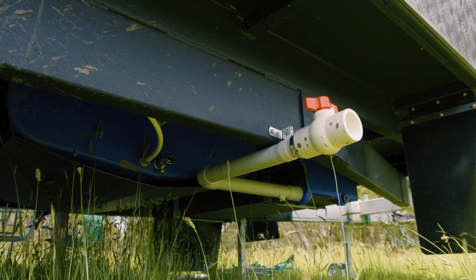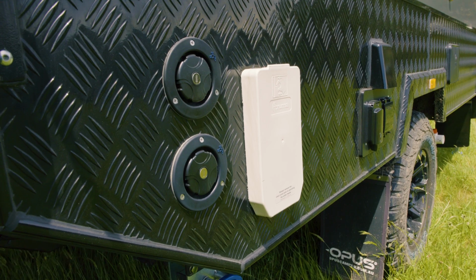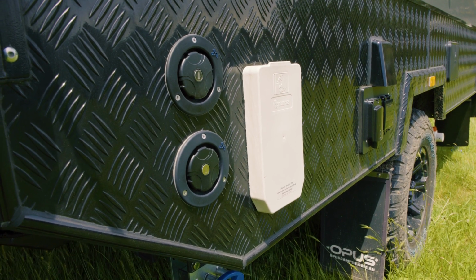How much fresh water can we carry on this van? So you've actually got 2 tanks, 120 litres each. And you've also got a 67 grey water tank for your sink and your bathroom. And that's pretty important for camping in national parks and that sort of thing, isn't it? Exactly. You need to have that water there just in case.